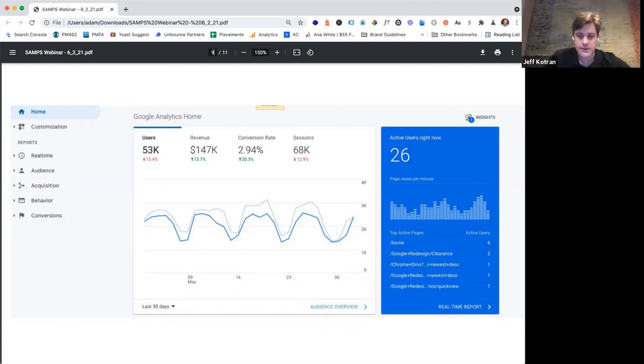We know that it's optimized for search because people can find it. They're coming to it directly from Google. And then if it's a website that is optimized for conversions, in other words, the company wants leads, they want people filling out forms, they want contact information so they can reach out and try to sell them further. If we're getting those conversions, then we know that the offers that we have, or the overall message, is compelling. It's forcing people to take action.